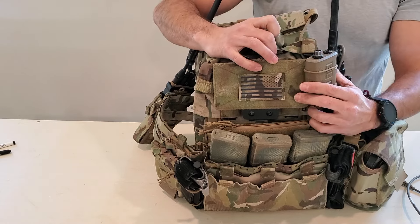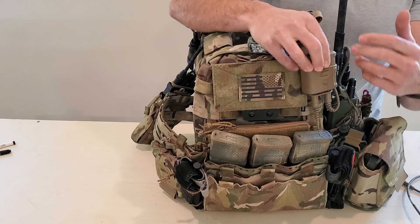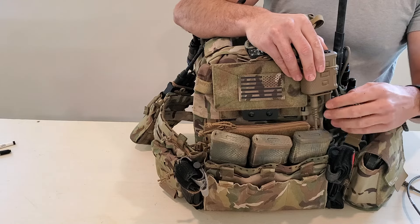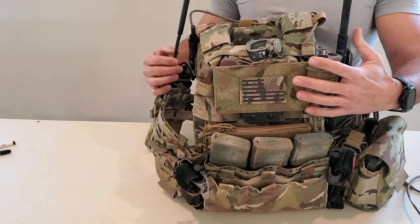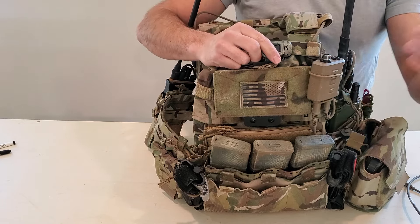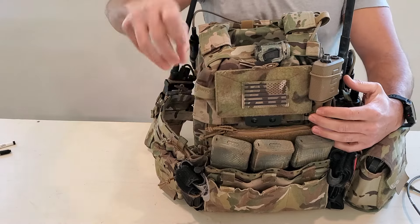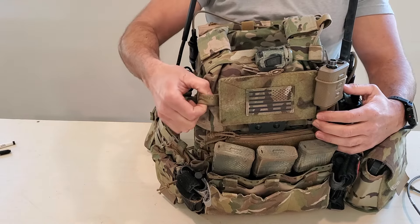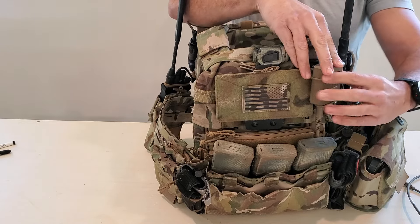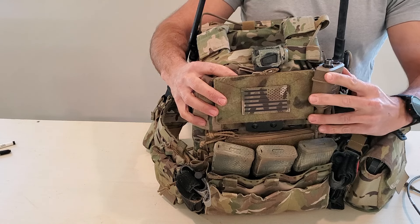Moving over here — I've got my push-to-talk. This is an issued Invisio V60, basically a push-to-talk that enables you to work with multiple radios through one PTT. In this setup I'm running dual radios; you can also plug another cable into vehicle comms or helicopter comms. It uses a metal clip on the back which attaches down through a loop on the Spiritus front bag. Problem is it just kind of runs all over the place, so I'm using one of our headlamp retainers to securely attach it so that it's in the same place and I can index the buttons and use it as needed.